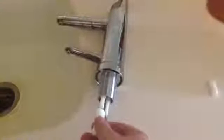Okay, now that you've got your 1 1/4 inch hole drilled, the next step is to take the beautiful Revelation 2 faucet and lay it down carefully somewhere so that you can access the bottom of it. On the bottom you're going to find your communication cable, which connects to the base, and you're also going to find a 1/4 inch stem and a 5/16 inch stem. So you just want to take the adapters that came in your little box and plug the 5/16 inch adapter into that 5/16 inch stem, and then take your 1/4 inch one and plug it into the 1/4 inch stem. And they just pop in just like that.